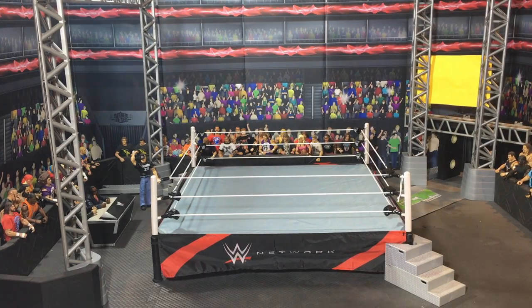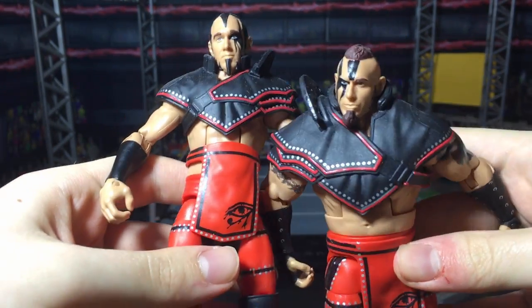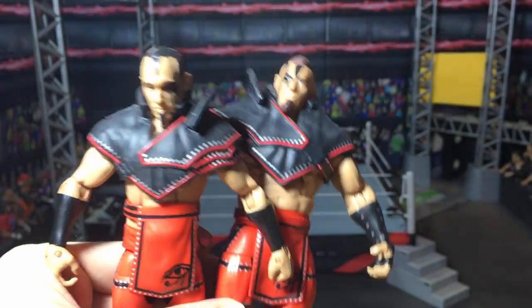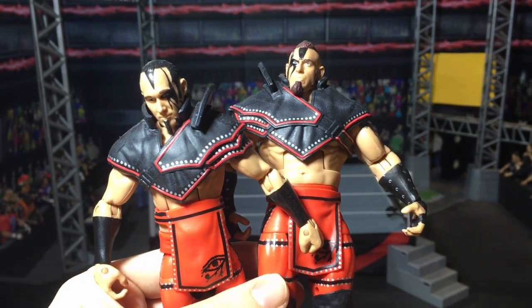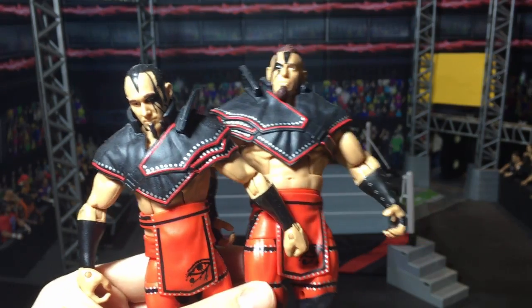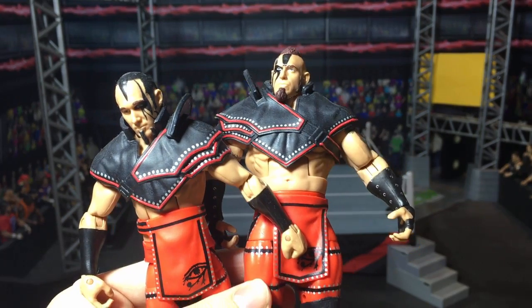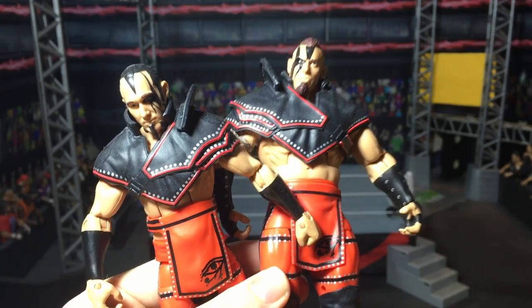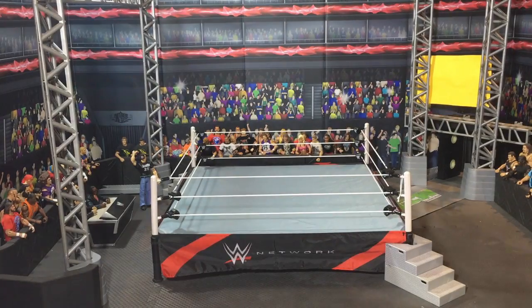Next off, let's do another tag team, and we have Konnor and Viktor from the Ascension, and those are really underrated figures actually. If you look at them, they look really badass. I mean, the Ascension are jobbers, but the figures of them, like Elite 47.5, look really great. I think you can get them on Amazon if you want to. And I really think the torso works for Konnor now because he gets bigger and bigger. I think in a few weeks he will roll down the entrance ramp, but whatever.